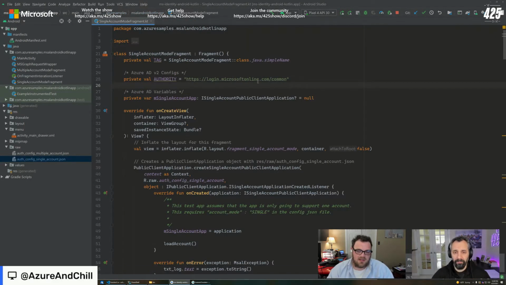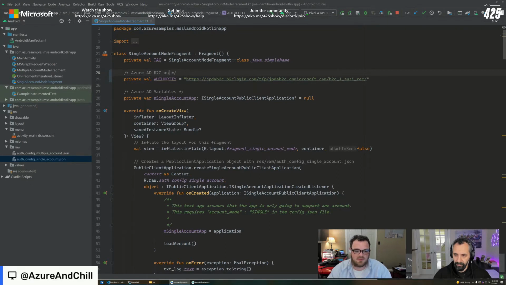So we're going to close that, and when we come into the single account mode fragment, the first thing you'll notice is that there's an authority hard coded up here. I have no idea why the authority is hard-coded, to be quite honest. This authority is essentially, for starters, it's in the configuration, but this authority is essentially Azure AD multi-tenant only. So this is only Azure AD, doesn't have anything to do with B2C. So instead, we need to essentially take the same authority value, and we're going to put that here instead. So this is now our B2C authority.